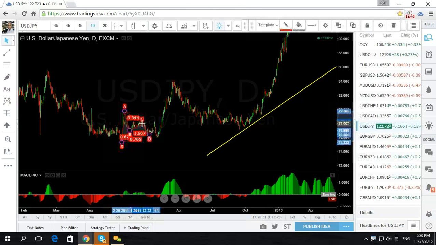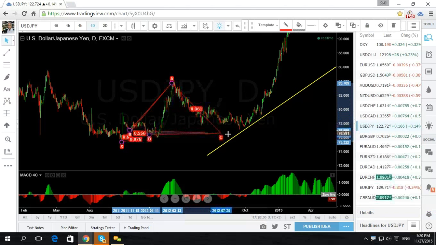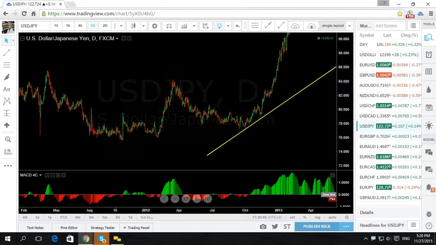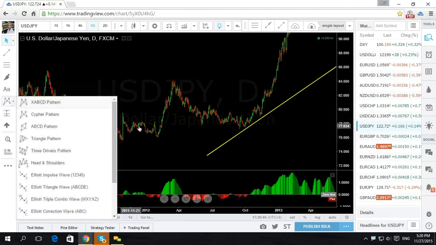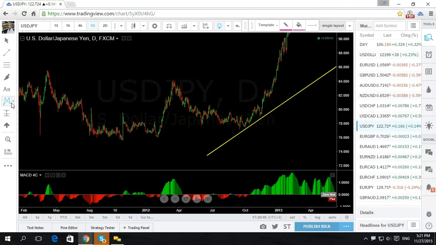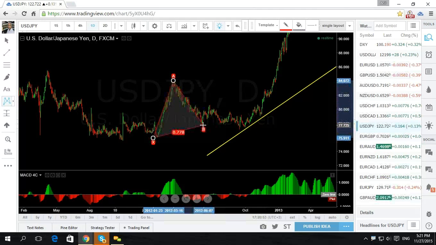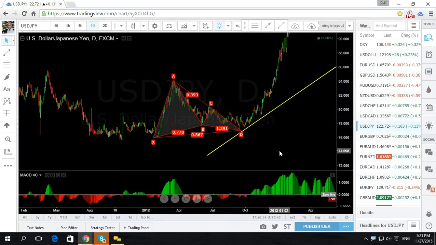Here is the next one where it's probably going to work. You can take this for your A. You can take this here. You can use the bigger one here and it will probably work also. Let me pull this one. You could put it here. This is your wave. This is your pullback. This is your next wave. This one will go. And this one was a perfect one, right?